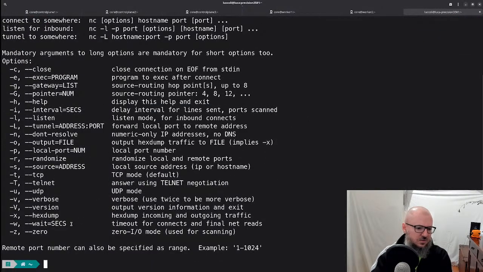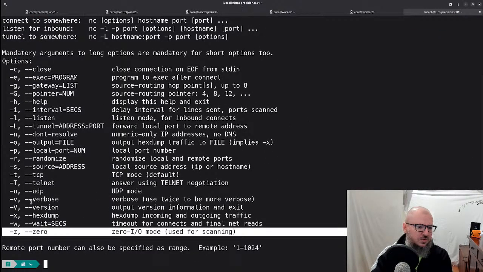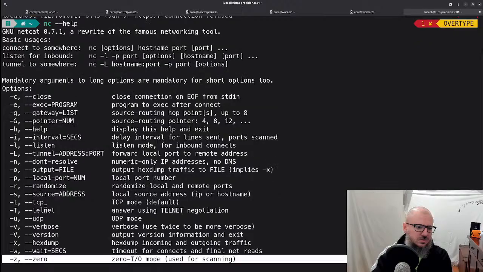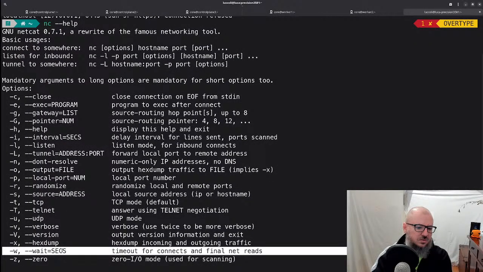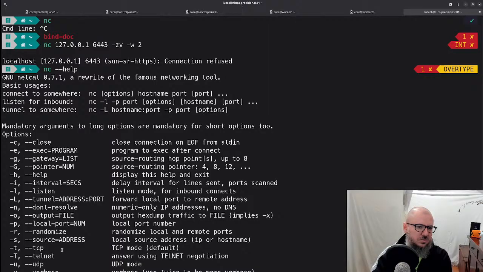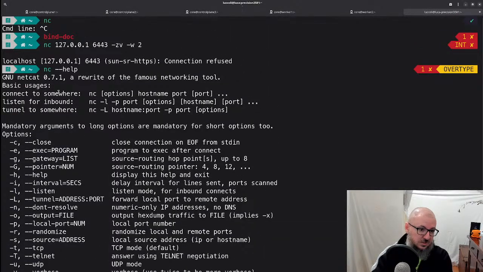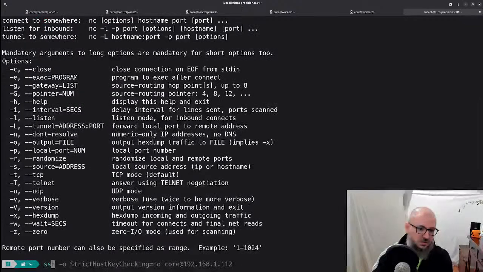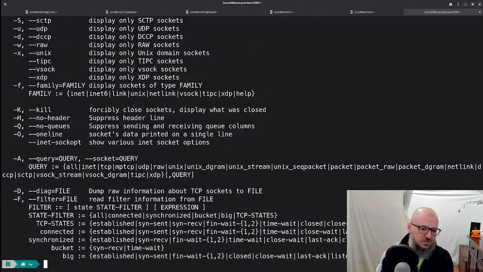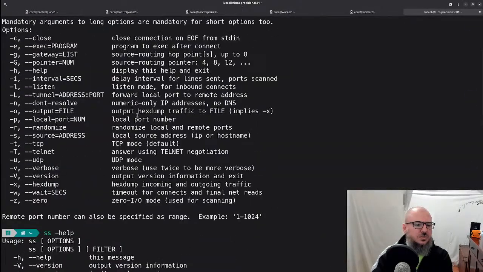Okay, Z, V verbose. W. Wait. Okay, so I guess I have host name and port. Okay, SS minus help. How does it work?